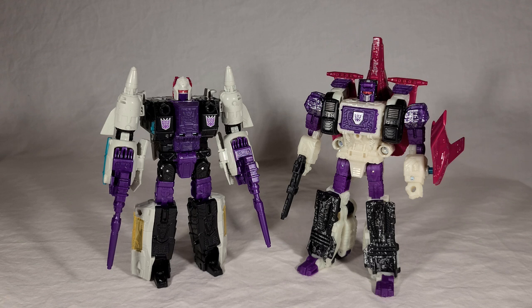I really dig it. As far as which robot mode I find more interesting, I think I actually kind of favor Ape-Face in this. He's just got a lot more going on. You know, I like the big shoulders and everything. To me, he seems a little bit more striking.